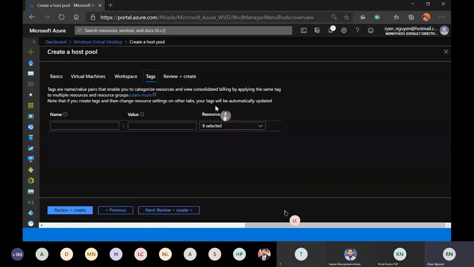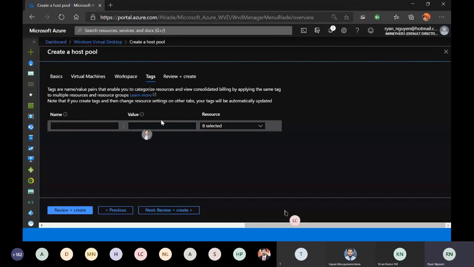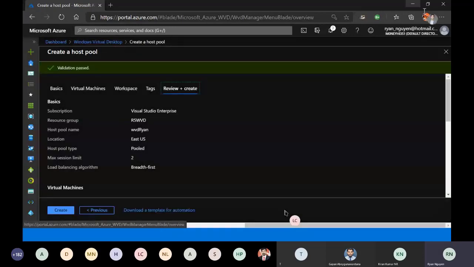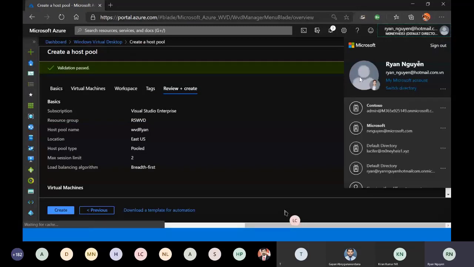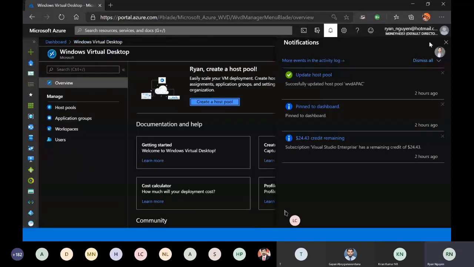All right, with tags here for you to do some configuration. If you use Azure Firewall and do some network restriction with it, you need to use tags here. I'm not going to use it, but you can. And we're just waiting for validating the template and click create. Because I already have one here, let me use this, because my credit right now is low. So allow me to use the existing one.